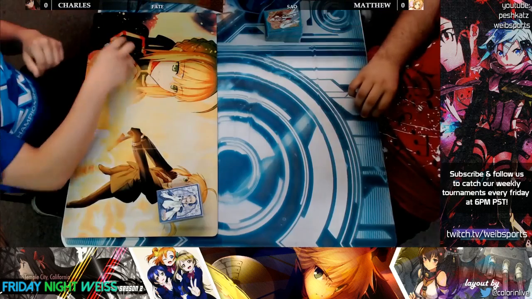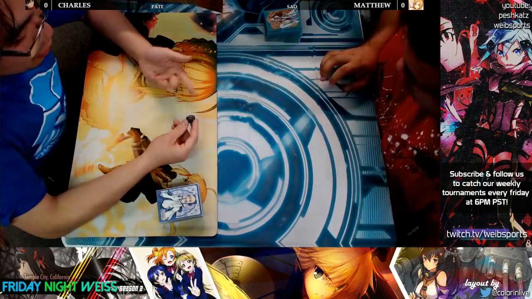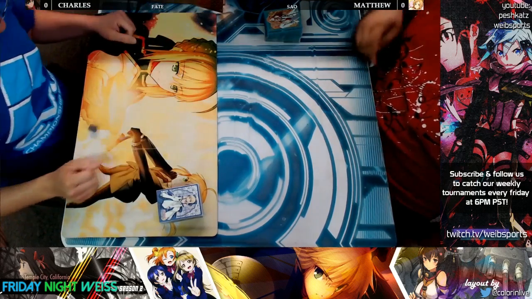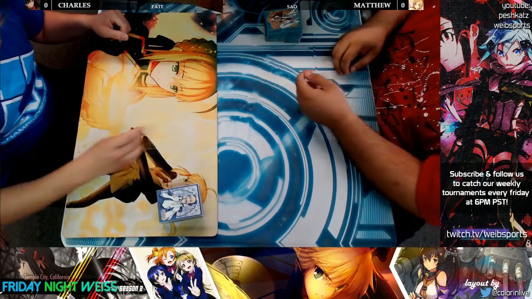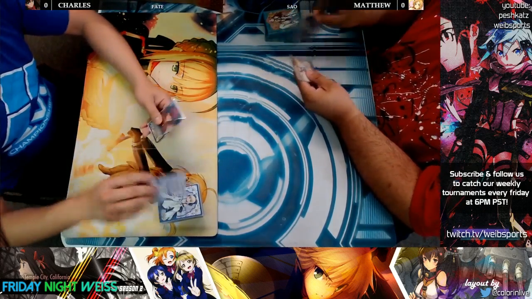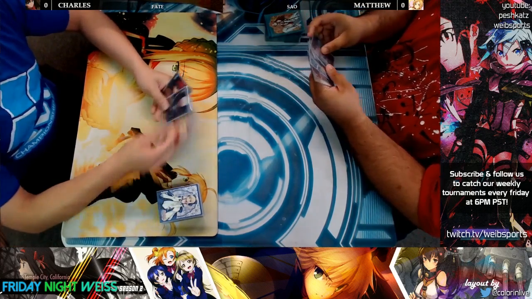So we're starting round 2. We have Charles on the left playing Fate, and Matthew on the right playing Sword Art. They are determining who's going first. Charles rolled 6, and Charles is going first. Matthew didn't even bother to roll.